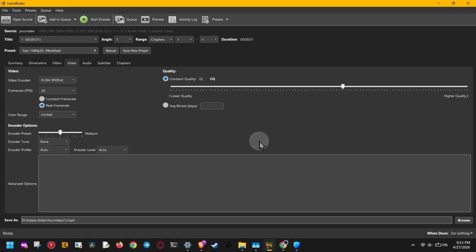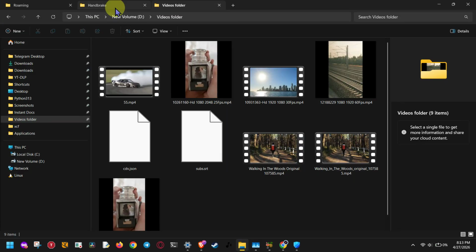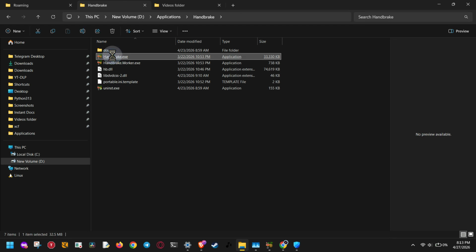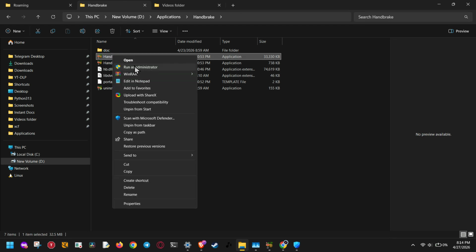Now, if HandBrake still refuses to work, there's one more fix that solves this for a lot of users. Run HandBrake as an administrator. Sometimes the app doesn't have enough write permissions to create the new video file in the folder you selected. To fix that, close HandBrake completely, then right-click the HandBrake icon and choose Run as Administrator. If Windows asks for permission, click Yes. Then load your video again and try the encode one more time. Running as administrator gives HandBrake stronger access to the system and can solve permission-related errors that look like file problems on the surface. It's a quick test, and in many cases, it's all you need.